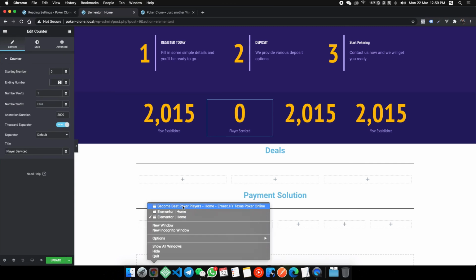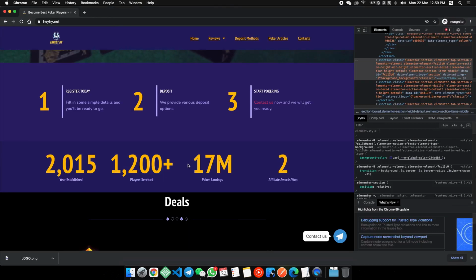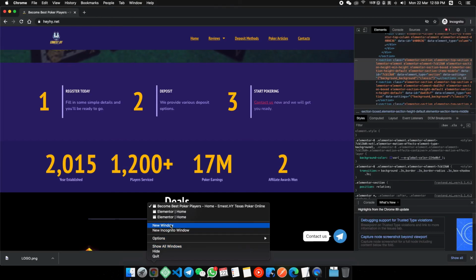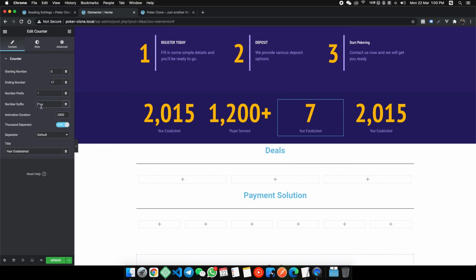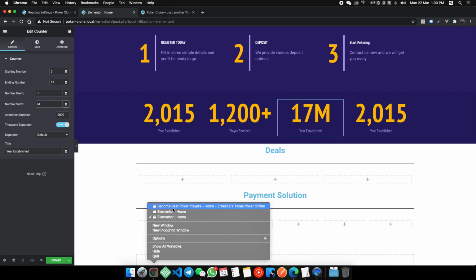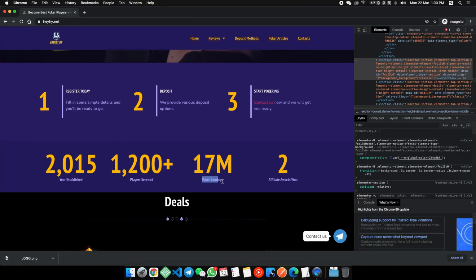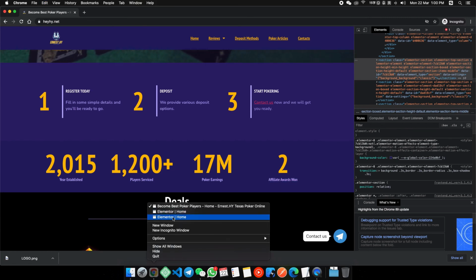How many player service? 100 and 1200. Okay, and they got a separator, so plus, and this is 17 million, and this 17 million is poker earnings, affiliate bonds.